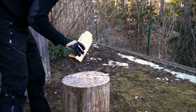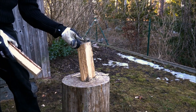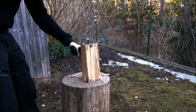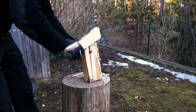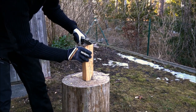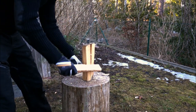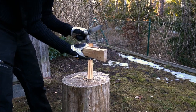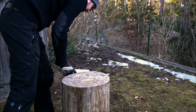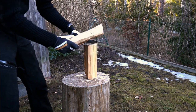Some other types of wood, a bit different thickness here as well. Can we go like this? Nope, too little blade length. Here we already have a small crack in the wood, so might as well utilize that. Should work, I reckon.